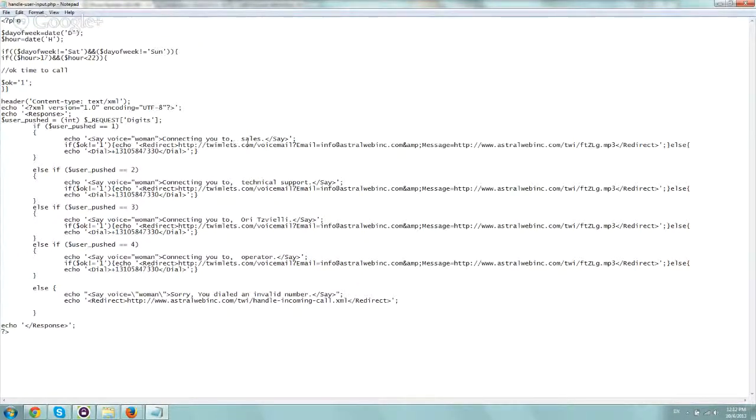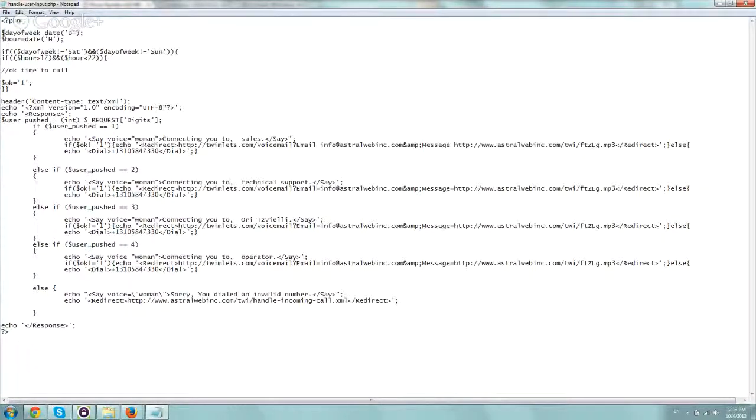It'll redirect and go to our voicemail, which we defined prior, and send an email to the address you want, telling you that you got a voicemail. The message will be either a message you can type in text, something like hello, or we actually recorded an MP3, so instead of the automated robotic voice, it's us saying, hi, I am not here, and you have to have pluses between words instead of spaces. We recorded an MP3 with a personal message, hi, we're not here, please leave your name and number.